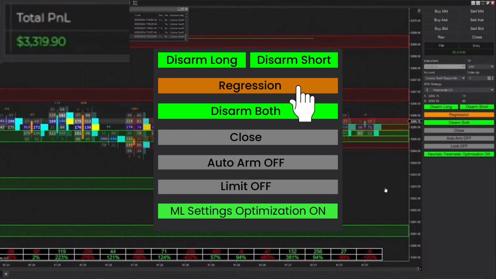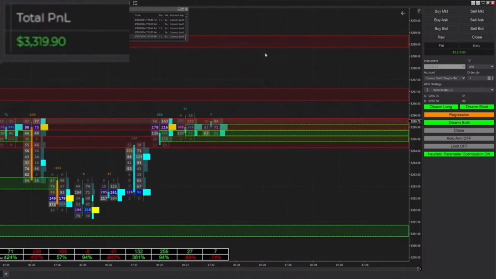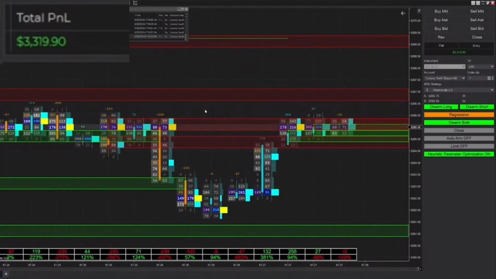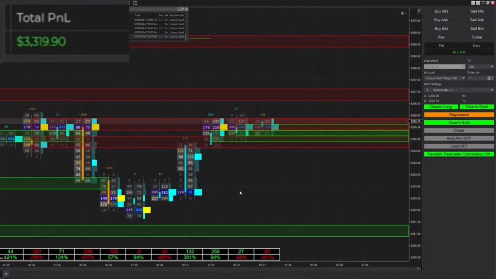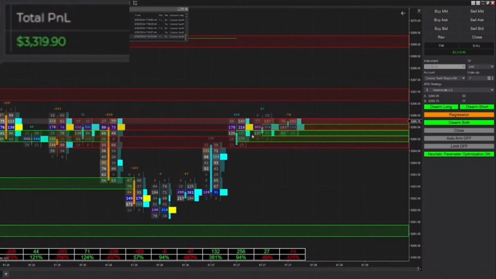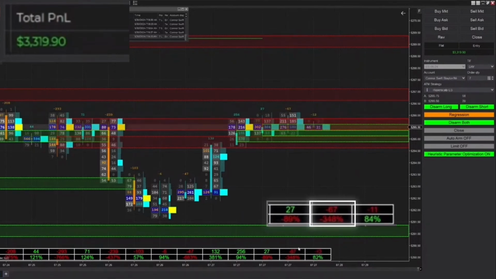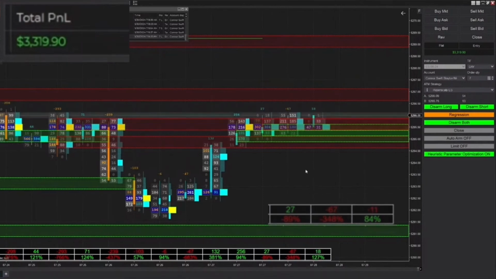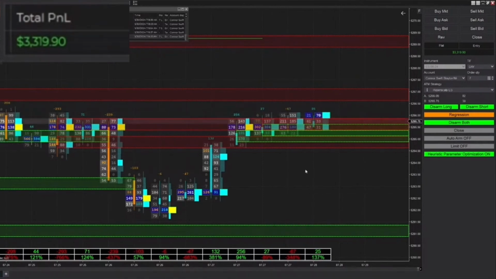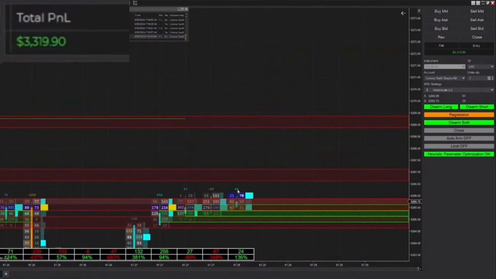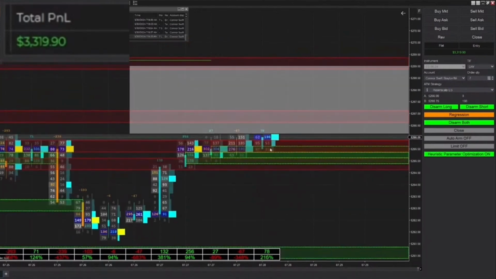Today is kind of a high workload day, but we're already up 3.3K, so I'm not too worried about that. But you can see here, we have moved up back into this zone, and now we're getting some chop. Delta has decreased, so we had high delta here, and now we're down to 27, negative 67, negative 12. So you can see with that decrease in delta, the market's really losing steam, and I'd say that it's a very low chance that we break out of this zone, at least in the short term.